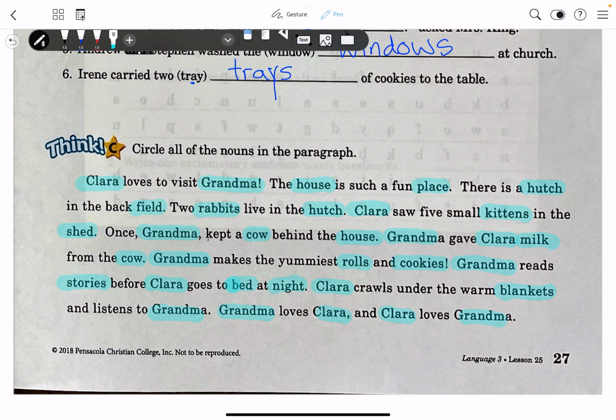Woo, had a lot of nouns. So if you need to pause and make sure you have them all, you can do that.